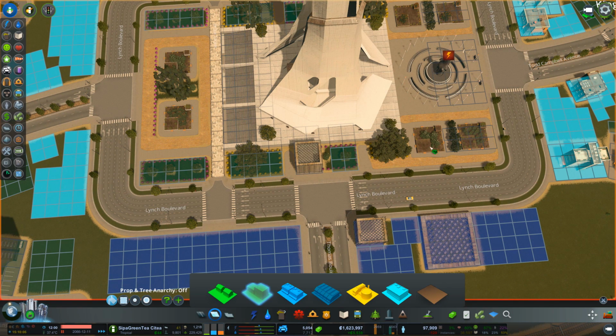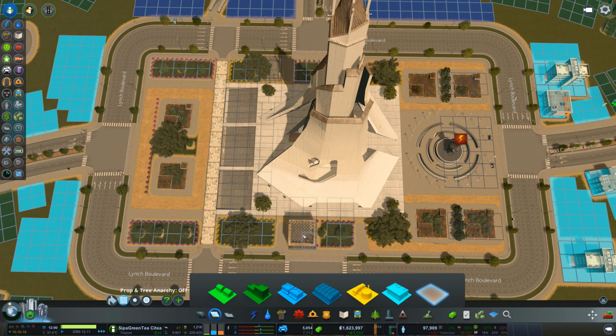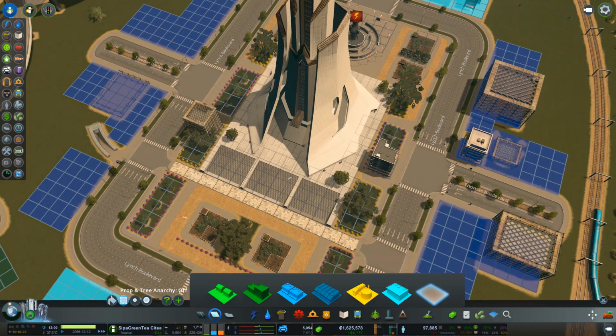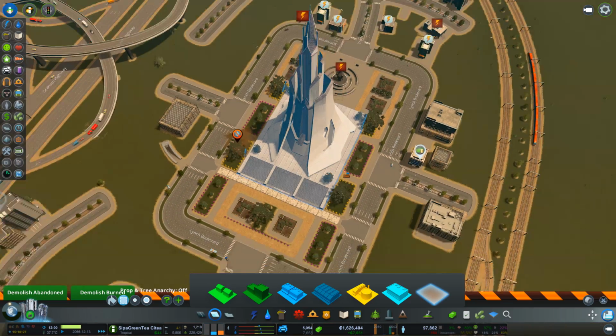Whoops! We do not want anything in the middle there. Let us de-zone all of this. That wasn't very clever, was it? Is that all going to come back there then, my trees, once they go? I hope so. Yes, the trees are still there.